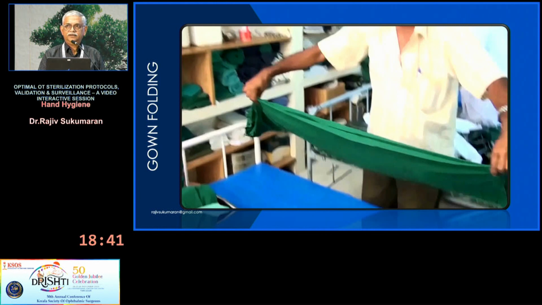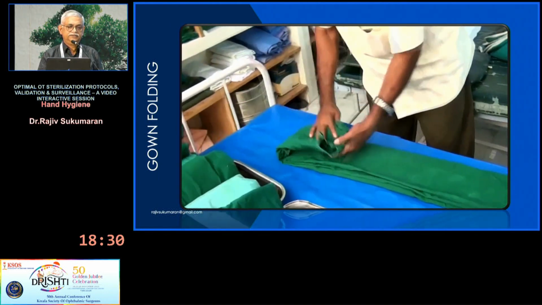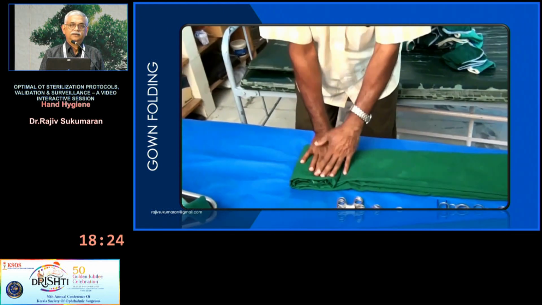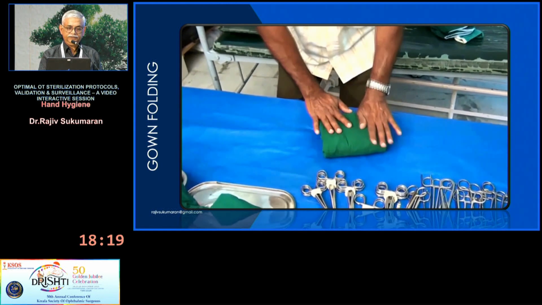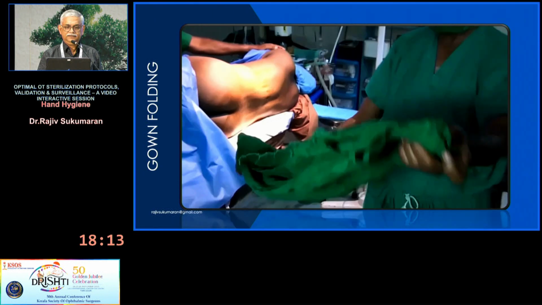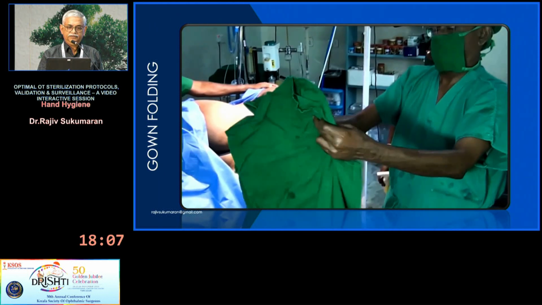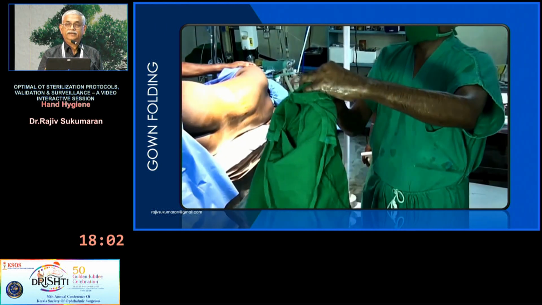Now most of us have changed to disposable gowns, but if we are still using the older method, especially in government hospitals, we use this reusable cloth gown for surgical gowns. But look at the way he is folding. It looks very nice, everything. This is in a gynec hospital which I recorded, and the anesthetist has come. He is opening up and seeing, he doesn't know which is the head or the tail of the gown, and trying to open it, the front, back, everything is confusing. Ultimately, he has contaminated the entire thing with his wet hand.